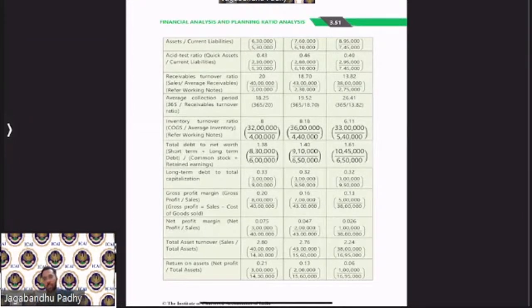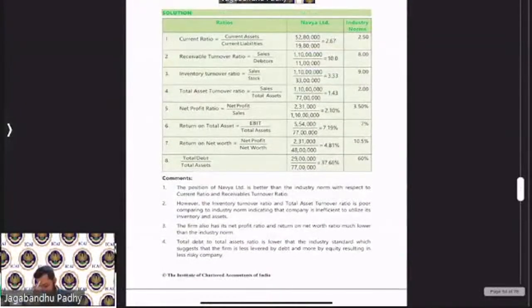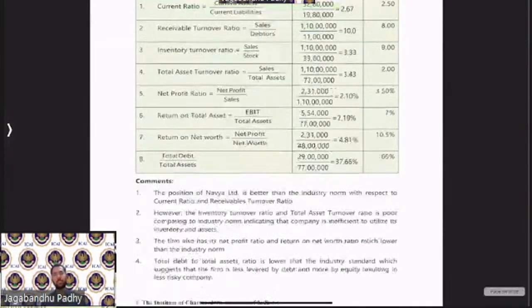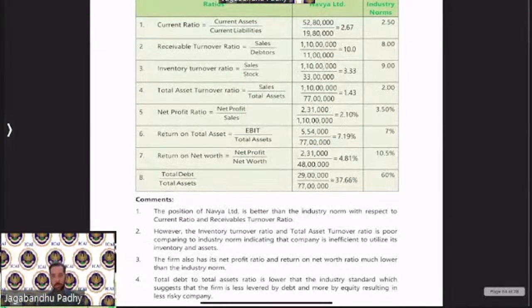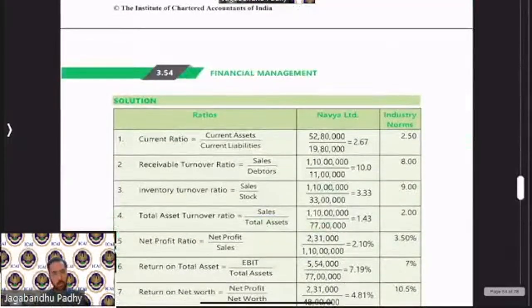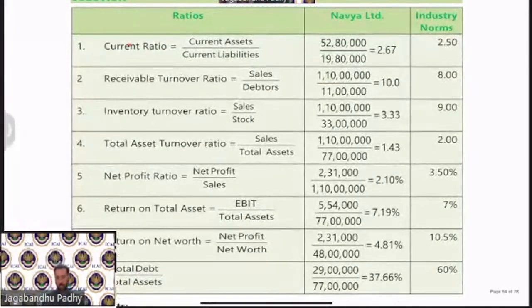Now, this ratio analysis is not just limited to analyzing the company over the years. We also do it for comparing the company's performance with that of the industry. Industry means whatever business you are in: in that business, what is the ratio of the competitors? For that, we have the next illustration. Again, I'm not going to calculate the ratios because we are very well aware how to calculate, but we are looking at what the industry norm is and what our ratio is.